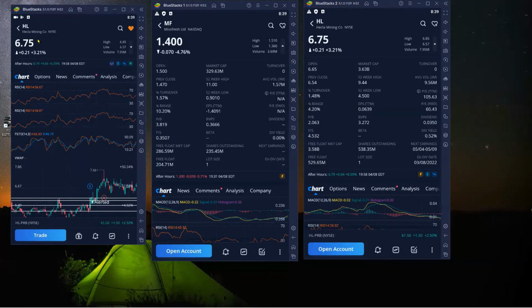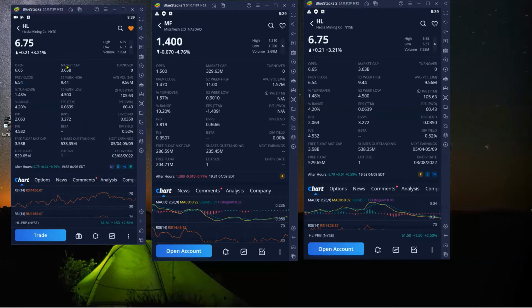And why? Market cap is huge, 3 billion, almost 530 million float. That says that it's going to follow the market's condition, SPY. If SPY is tanking, that's going to tank as well. If SPY is pushing, being bullish, that's going to push being bullish as well. So the same thing happened, and that's where it happened.